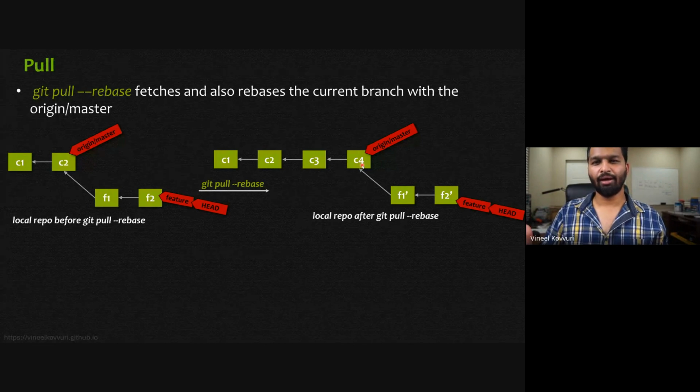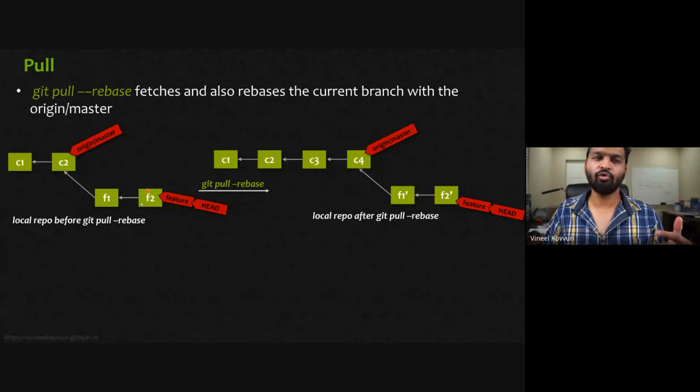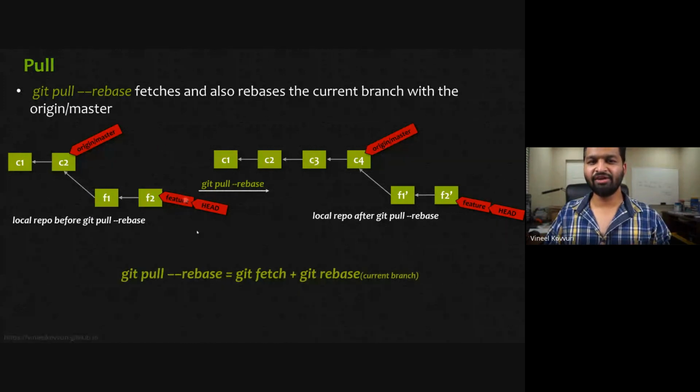It sounds complicated. In fact, that's the reason why I had to explain what rebase is in part 2, so that you will understand what I mean by rebase. Rebase is essentially you reapplying or replaying your work, F1 and F2, on top of any latest changes. So this is the command that we use, git pull --rebase, which does two things. One, it fetches, and it also does rebase.